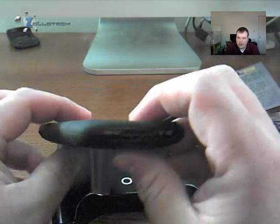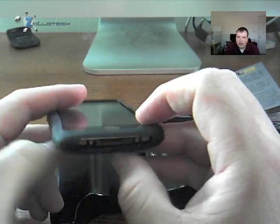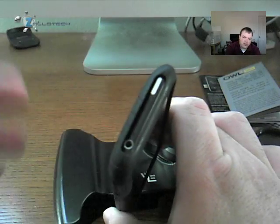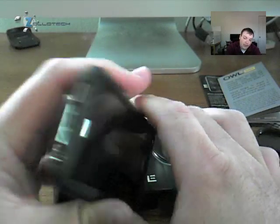Kind of difficult to get down in there. You can see the ports are right in the bottom here, no problem. And in the top, you've got your sleep wake and your microphone or headphone jack.